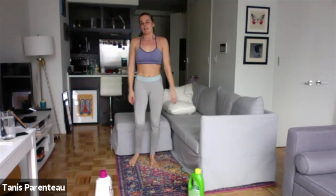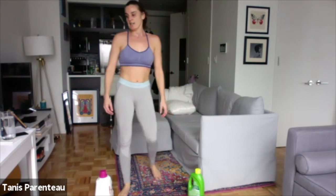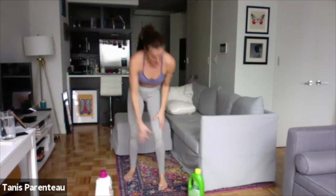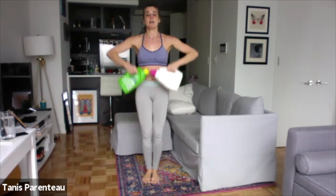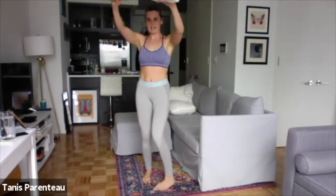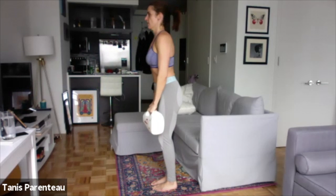25 seconds left. You can loosen your hands up if you want. You don't have to clench them like I was just doing. Whew. 13 seconds left. And then we're gonna go back up to the top for our upright row front raise combo. 2 seconds. Okay, grab your dumbbells. Upright row, front raise. Sliding those dumbbells up the torso in the front.